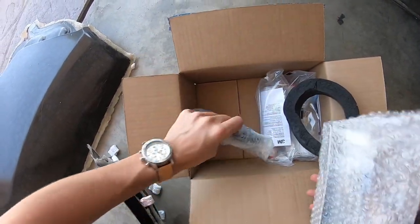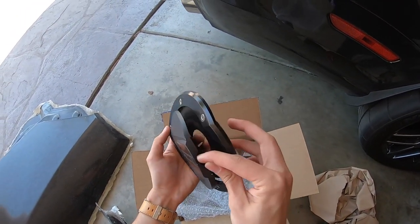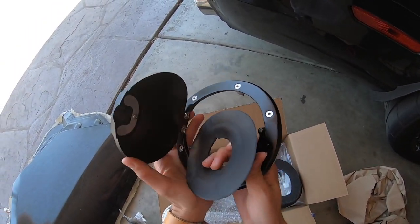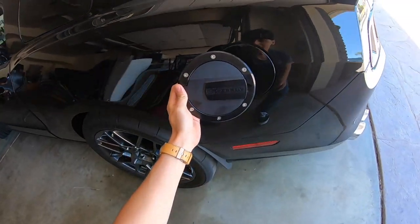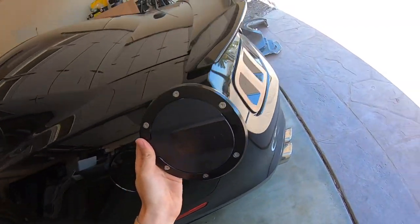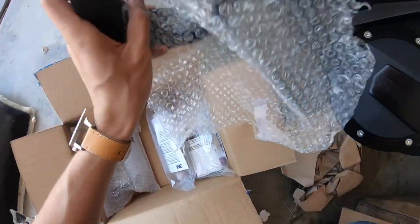Oh what — let's go! I am so hyped for this, I did not know it included this — that is so cool! Look at the difference! That is going to be looking so good. The gas cap — you guys have no idea how hyped I am for this!